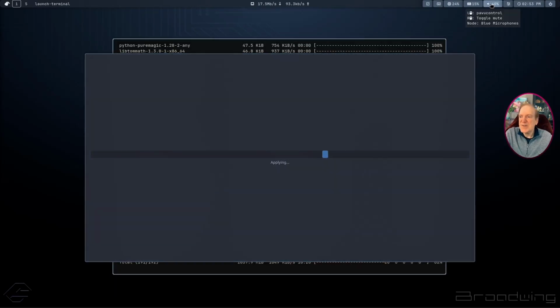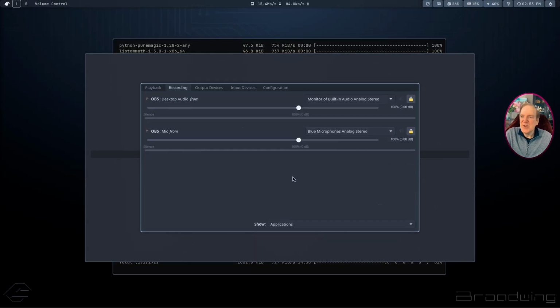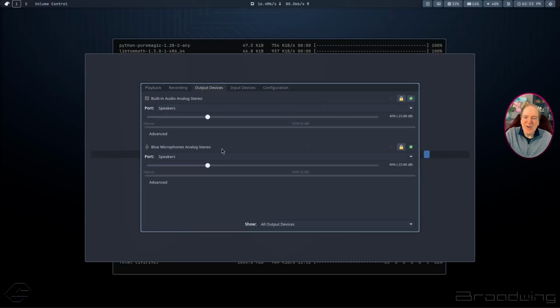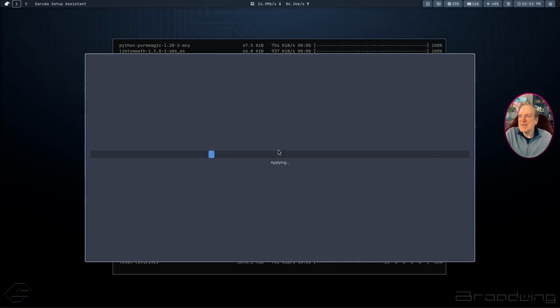And then of course we got our sound settings. If you click on it, then it's going to open up Pavucontrol, and you can see all the different settings here if you need to adjust anything. And in my case, I would be using the speakers rather than the Blue microphone, so that's selected. And then our input devices and configuration. So easy access to Pavucontrol. And then of course you can roll your mouse wheel and change the volume as well.